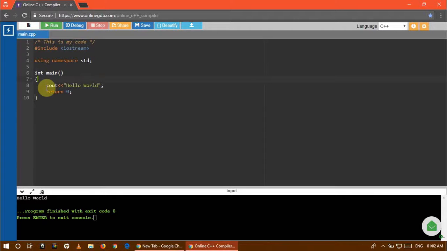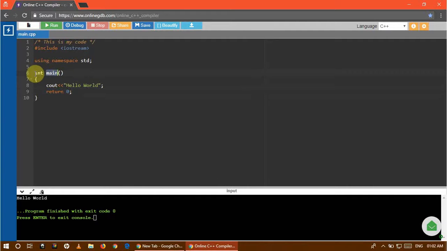and cout is what you want to put in the output. So we have written cout. So what we want to print out is this text, hello world, and return 0 is what this main function returns.